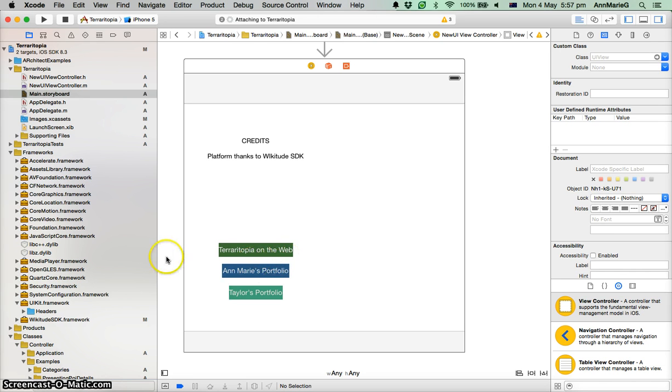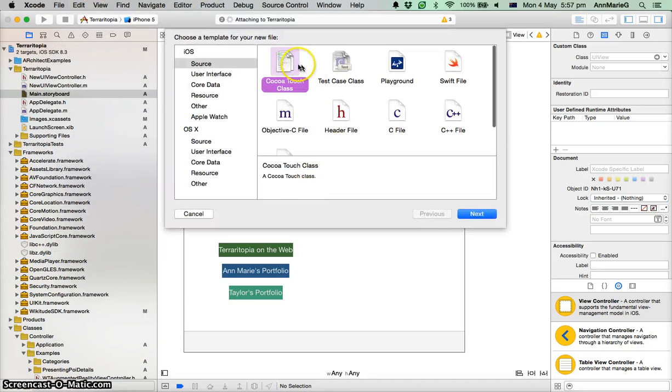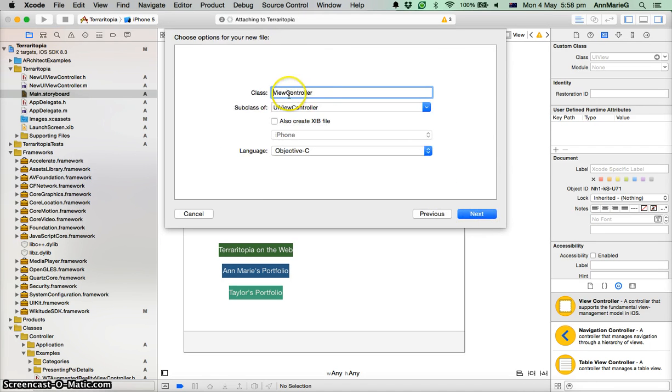Where I began was I had to create a new UI view controller, because you cannot change any of these ones over here. They're the things you just don't touch, but you can make subclasses of them. So I went File, New File, and then Cocoa Touch Class, Next, then change that to New UI, the subclass of that one, and then you want it to be Objective-C. You also don't want that ticked. I'm not sure why not, but it just said don't have that ticked.